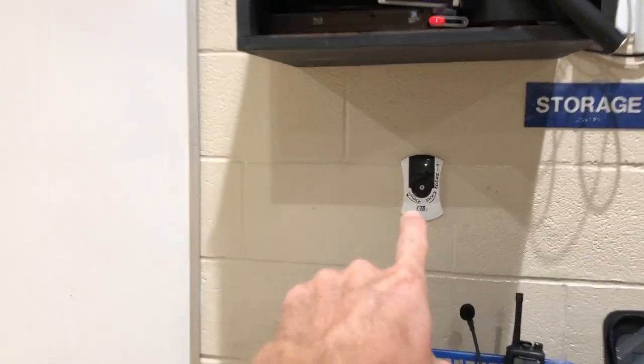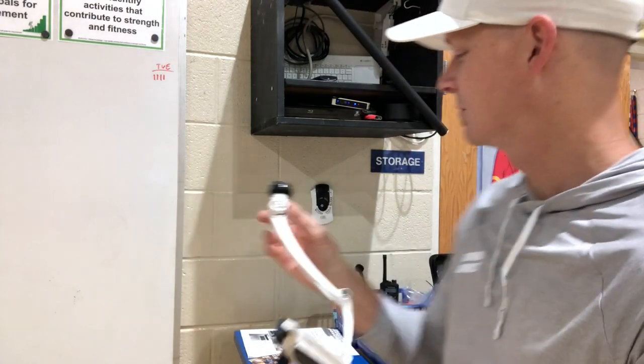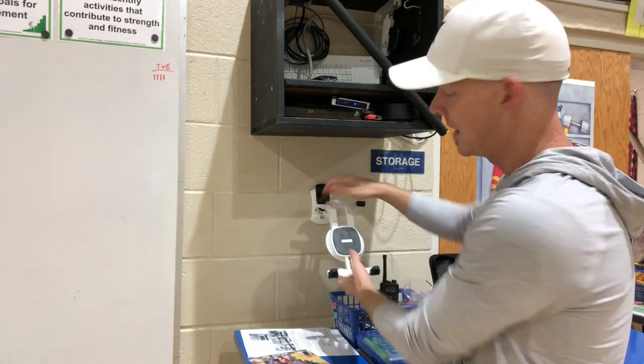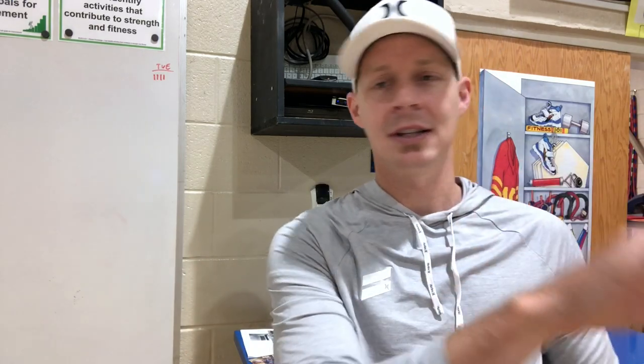This is the little iPad mount right here — let me show you how that works. It's a wall-mounted iPad mount. I used to have some iPad minis but they got retired by the school district, so I don't have those anymore. But you put the iPad in here and slide it in, and it has little retracting arms that hold the iPad. If you wanted to use an app like BAM Video Delay — one that I use a lot — I have a dongle that plugs into your iPad and lets it translate to HDMI, and I'd plug that into the TV so it's a live video feed delayed for the kids.